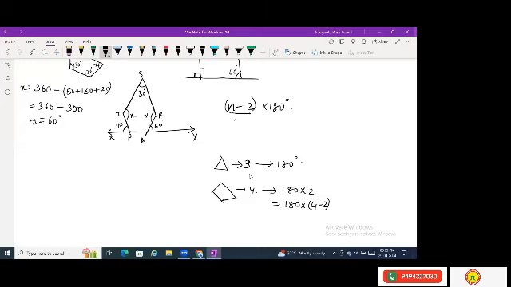Now, similarly, if you have some other figures, say a five-sided figure, 1, 2, 3, 4, 5, right? Now, what are we observing here? This was 3 minus 2, that was 1 into 180, is 180. Then 180 into 2 gave you 360. Now, this will be 5 minus 2 into 180, that will give you 3 into 180, that will be, ma'am, 520.